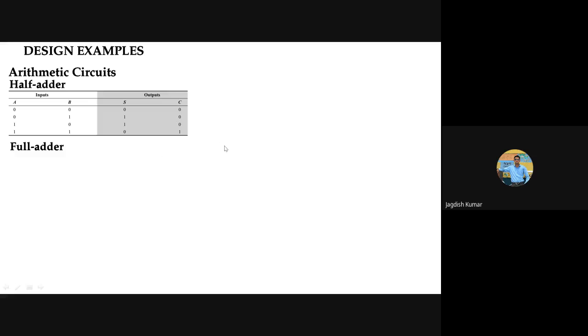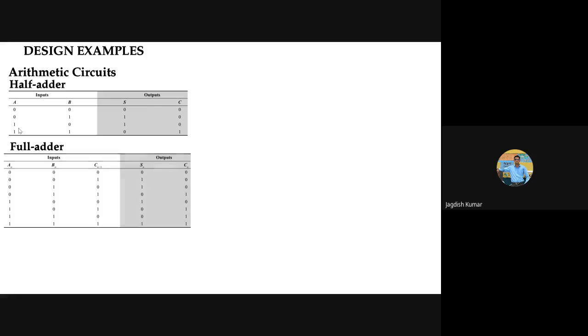So the least significant bits can be added with the help of a half adder. But when you go to the next set of bits, we have to keep a provision for carry as an input, which must be coming from the previous bits, that is the LSB, or lower significant bits. A full adder should have three inputs: the bit of the first number, the bit of the second number, and the carry, which may be coming from the previous bit. That is what we call the full adder.